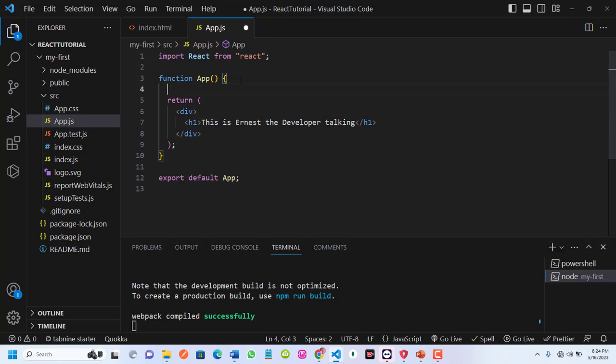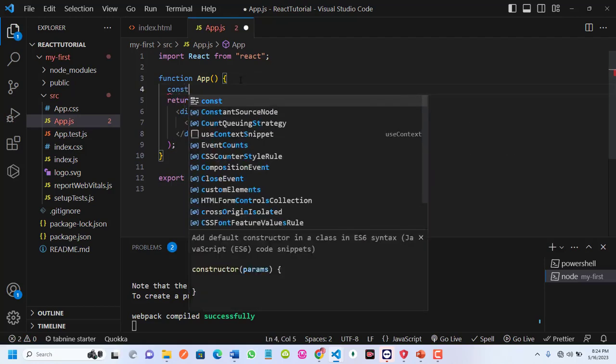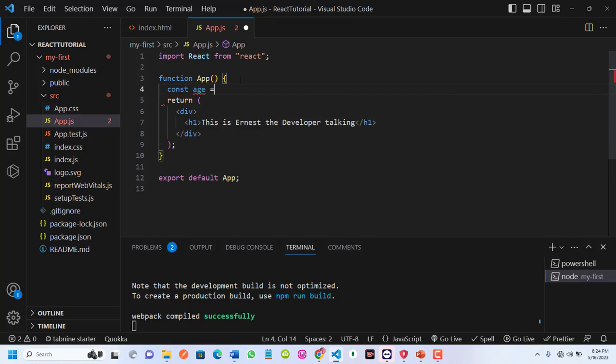So let's see one of the examples I'm going to give. If I do this, I say const age is equal to 12. Now age is a variable here. I can add this age inside this HTML tag by doing this. So if I come here, let me change this to "I am". If I put age here, this is just mere HTML.